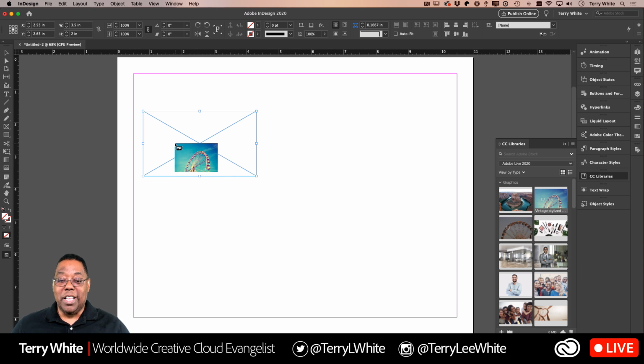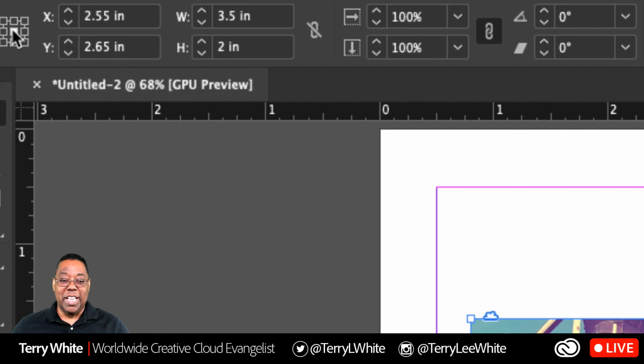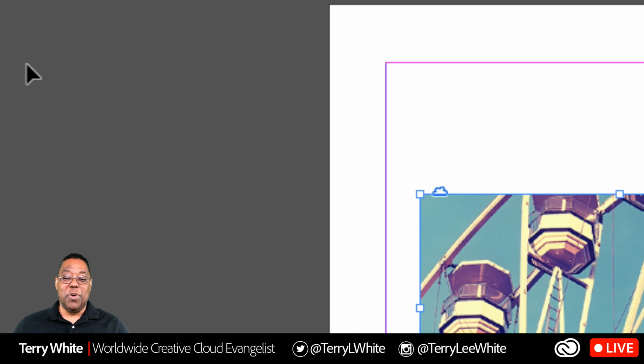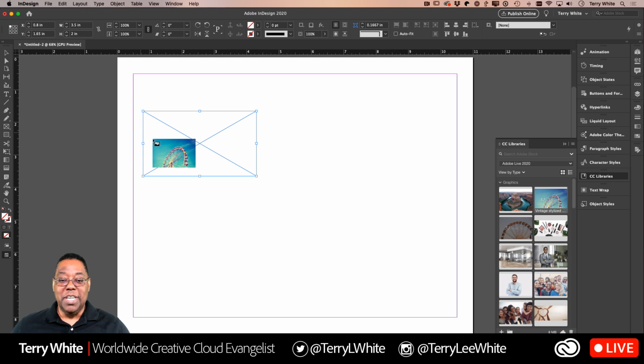So when I just go ahead and click inside that frame, I'm going to get probably just a lot of blue sky. Or in this case, I'm not going to get blue sky because I forgot and I left my default on the center. So I'm going to get right in the center of this Ferris wheel. What determined that was when I was experimenting a minute ago, I left this on center. Normally it's in the upper left corner. So let's undo that. I'll show you what you would get by default. That just determines, hang on, this particular frame is stuck there. But anyway, that would normally determine where your content is going to start from.